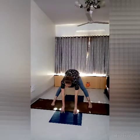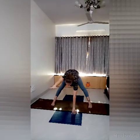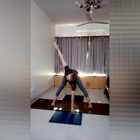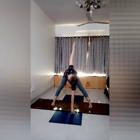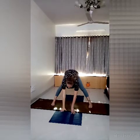Long inhale and long exhale. Now, you will bring your right hand parallel to the floor, in one line with your ear, and look at your hand. With exhale, you will lift your hand up and open your chest. Inhale, bring it back, parallel to the floor, look down now, and release your hand down.